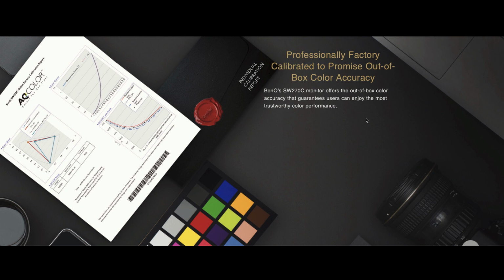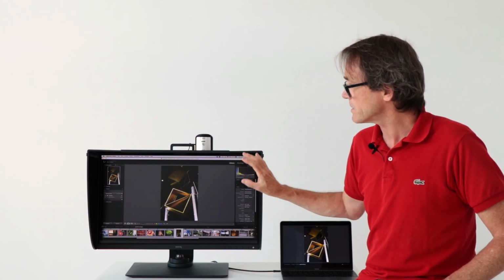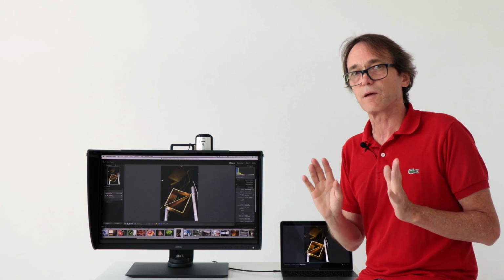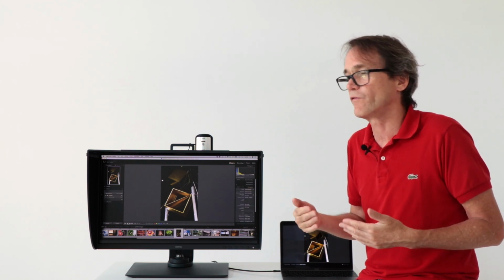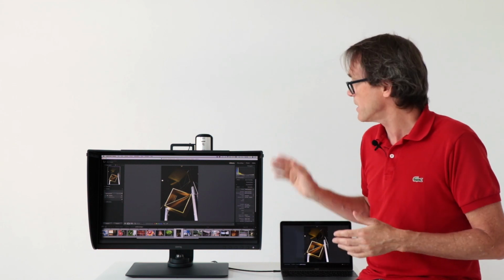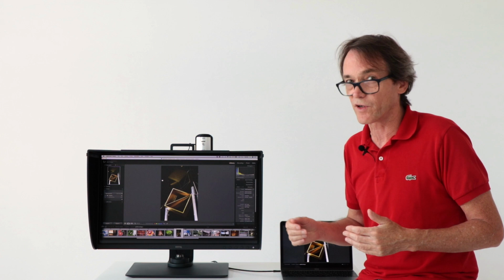So they measure different zones all around the monitor, and they actually hardware embed that information so that it has color correction and density correction around the screen. So the new 270C has much finer uniformity. That way, if you have more than one plugged in, let's say in a video editing environment where you have 5 or 10 screens, these monitors will be a lot more similar side by side than any previous monitors.